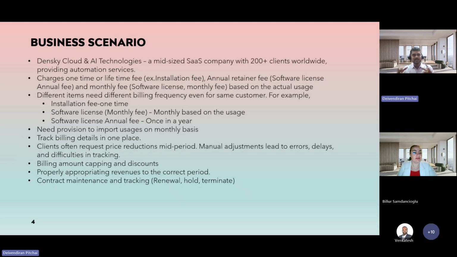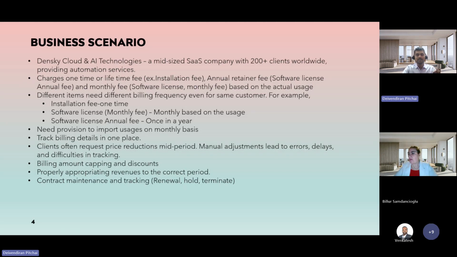And some customers are maybe asking, okay, I cannot pay more than $1,000 per annum, or I cannot pay more than $500 per month. So they need some capping details. So these are all the different scenarios. And sometimes, see here, the software license annual fee is a one-time charge. So what they have to do, let's say for example, in the November month, they may raise the invoice for this annual fee.